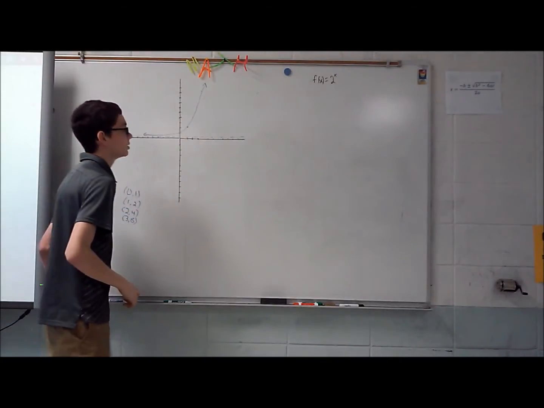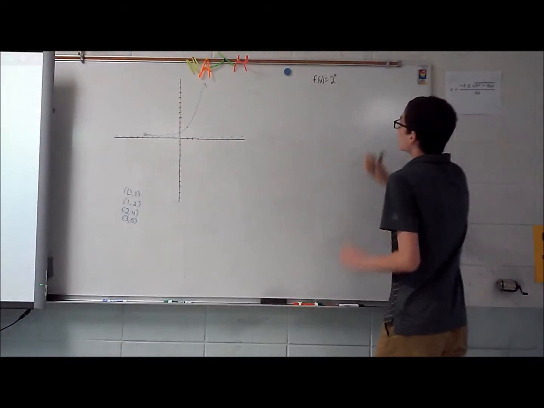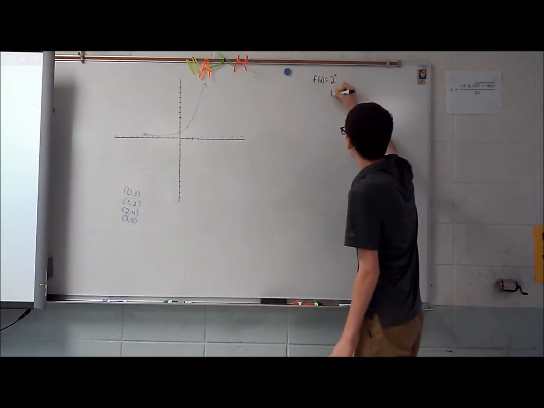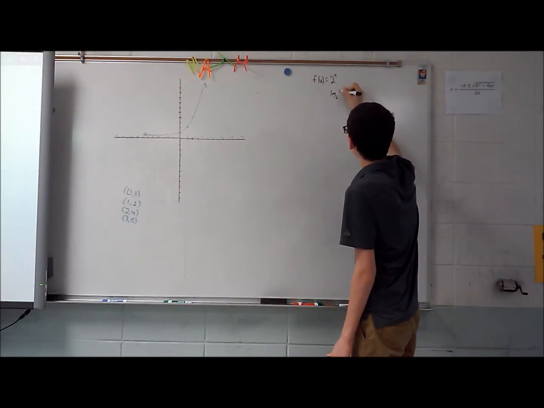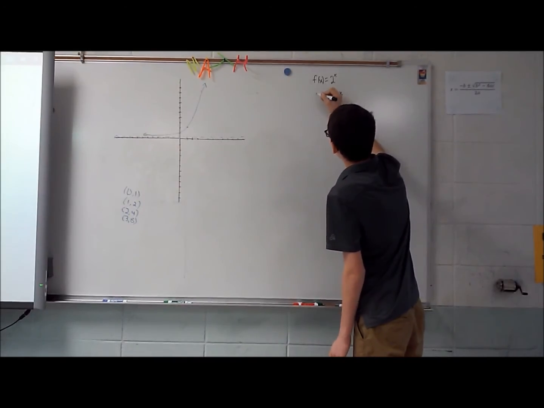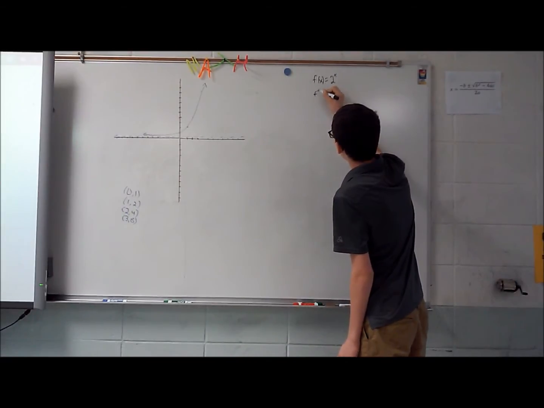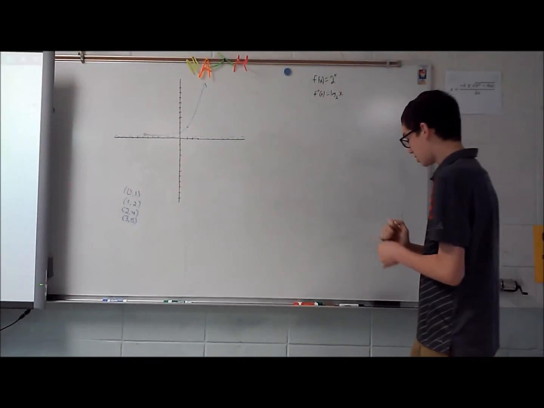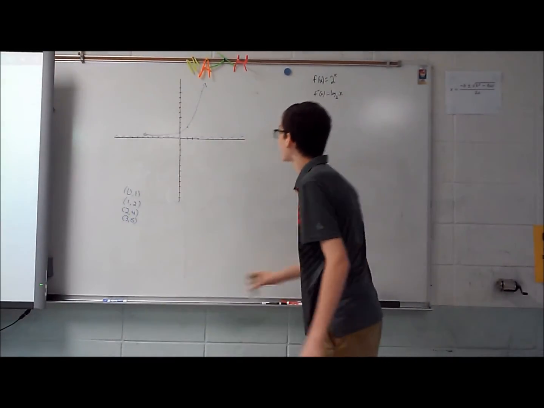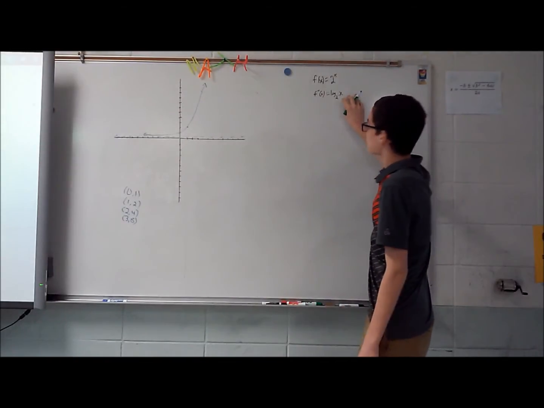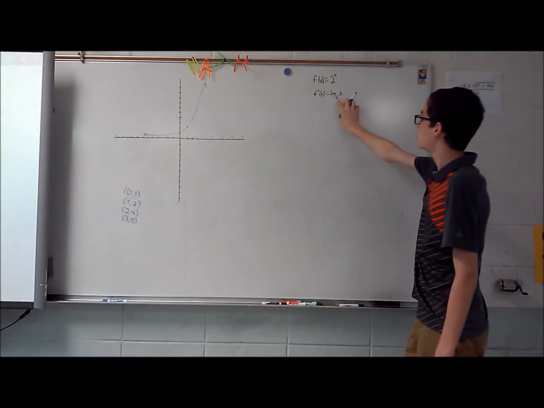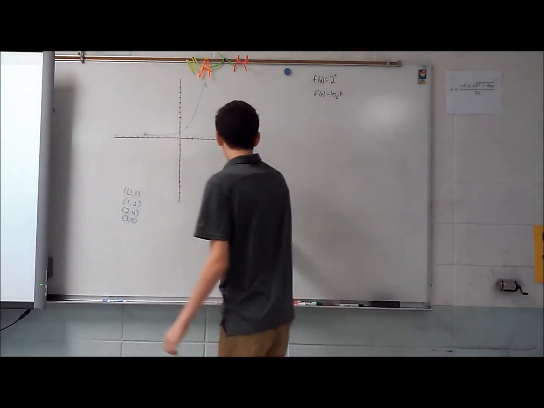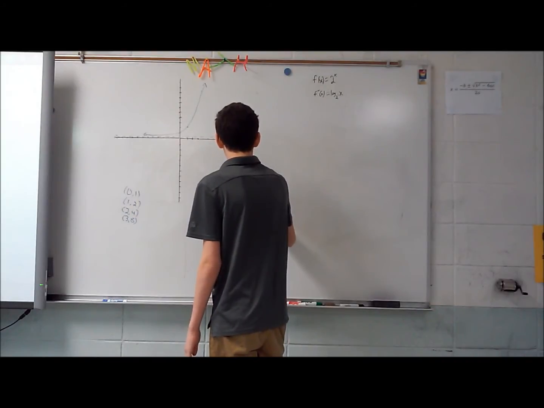Now we'll take the inverse of that function. So we know that 2 is going to be the base of the logarithm. So we're going to take the log of both sides. So it'll be log base 2 of x, which will be the inverse, f negative 1 of x. Now, let's look at some of the points for that function. So if we insert 1 in for x, we're going to get an output of 0, because 2 to the what power is equal to 1, output is 0. So one of the points on that is going to be 1, 0.